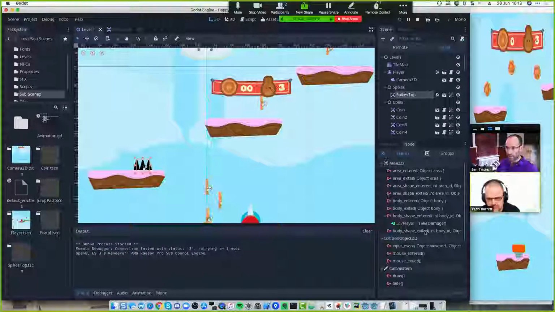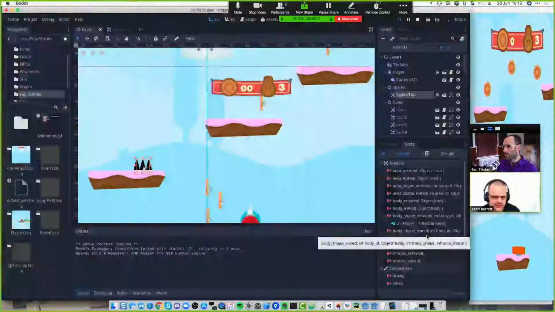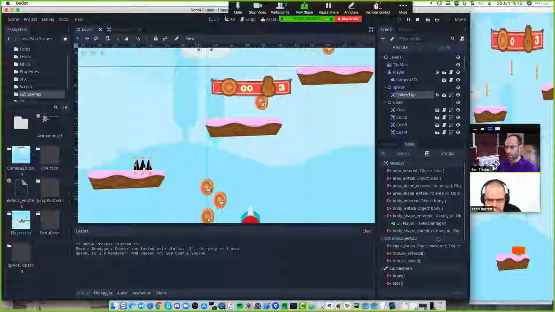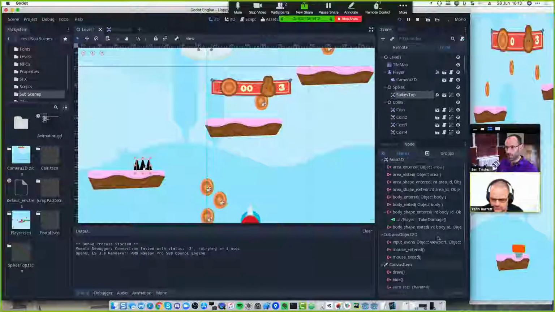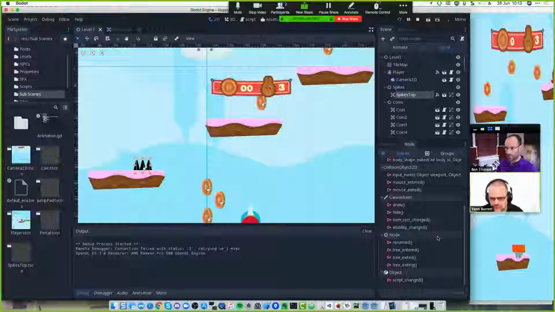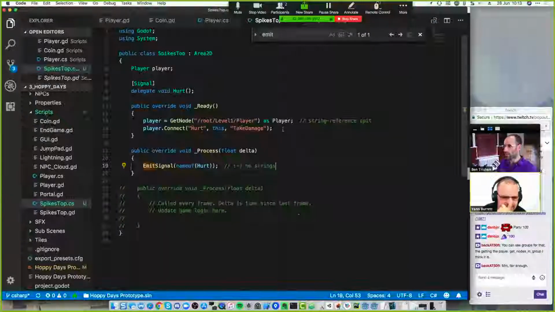What are we expecting to see? Well, we've still got that connected. There is no Hertz signal. This is not showing us a Hertz signal on the Spike's top node at all, which is what I'd expect to see here if it was updating, right? Yeah. And I'm not getting a failure. I'm not getting that the signal is not connected. Has this been saved? Spike's top, yes, it shouldn't make a difference. Has been saved.